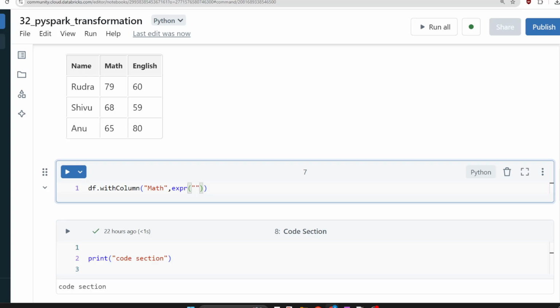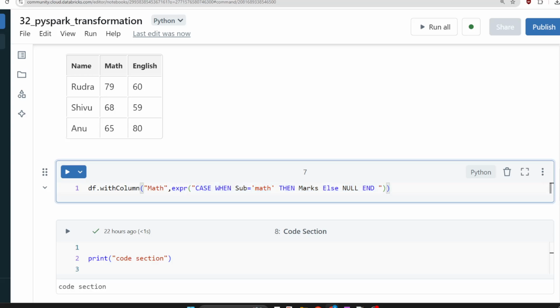Let us see how we can write the case here. All keywords we write under expr will be in capital letters. Try to understand that. Now what we have to do is: subject is equal to math, then marks, else null, end, right? This is the first expression that we have to write.